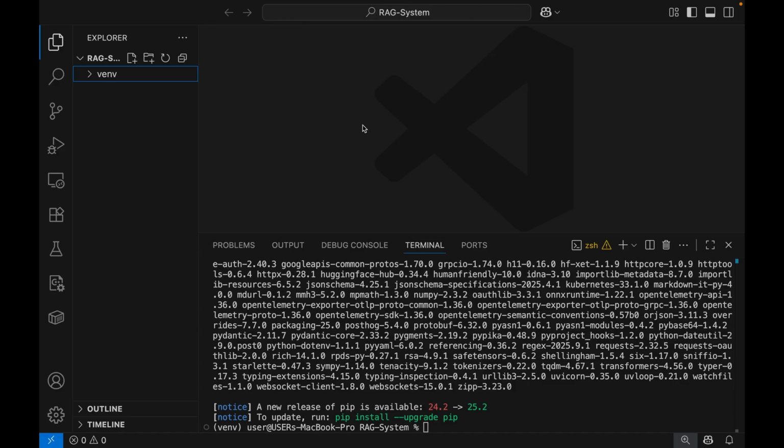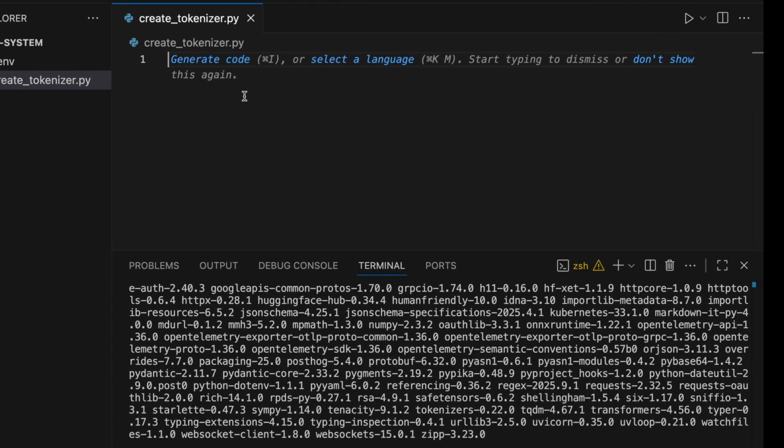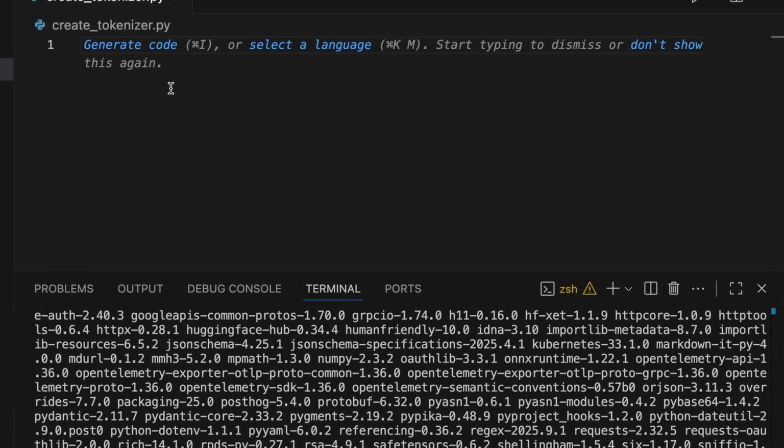Now that our packages are fully installed, let's proceed to creating the tokenizer for the embedding model. Here we will not be writing the code out explicitly. Luckily for us, the transformers package from Hugging Face provides a method where we can just provide the name of the embedding model we want to use, and it will return the tokenizer for it. So we will save the tokenizer as a file in a folder and then call it whenever we need it.